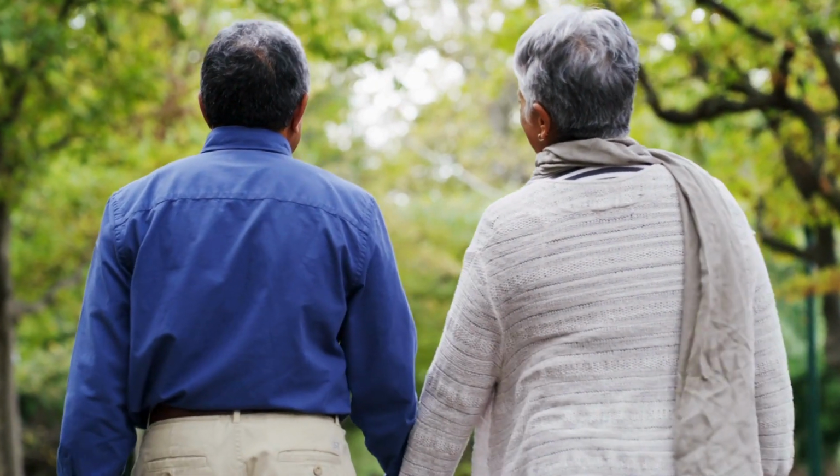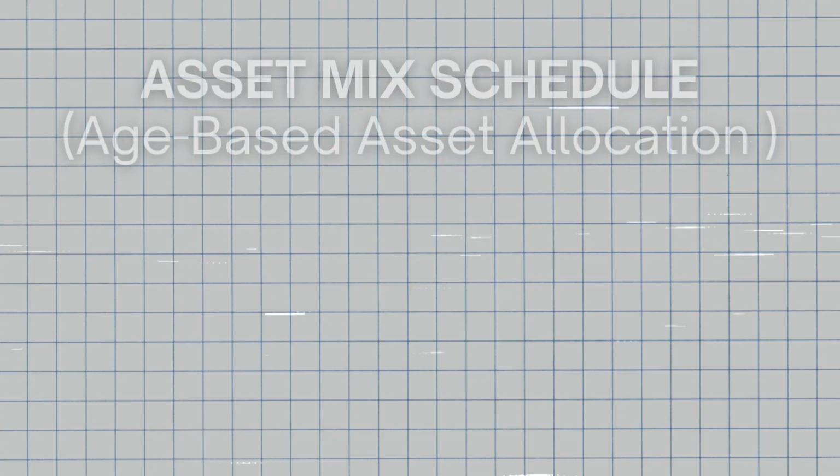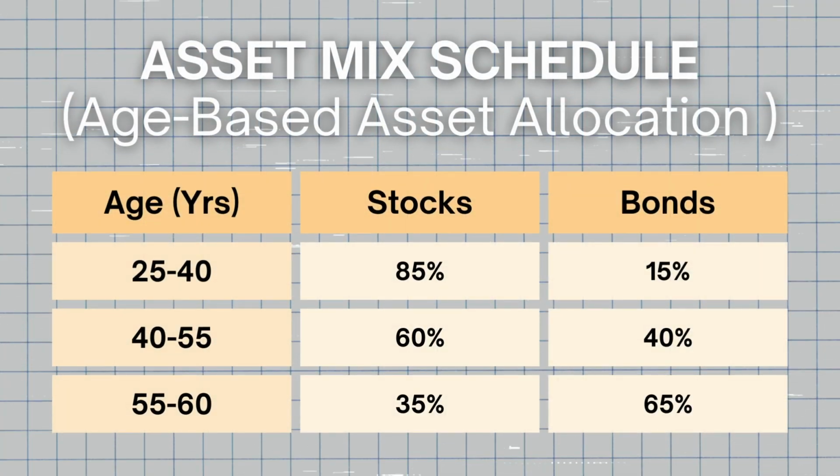Under this strategy, as the name itself suggests, the asset mix of your portfolio is adjusted based on the horizon of your financial goals and your age. For example, suppose that you are 25 years old and your financial goal is to save money for your retirement by age 60. In that case, your asset mix could look something like this. You can see from this table that as your age increases, the allocation towards a lower risk financial instrument, that is bonds, keeps on increasing.